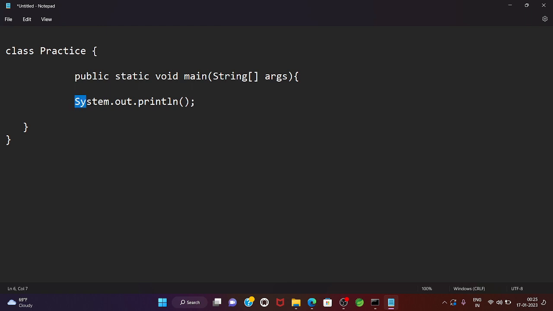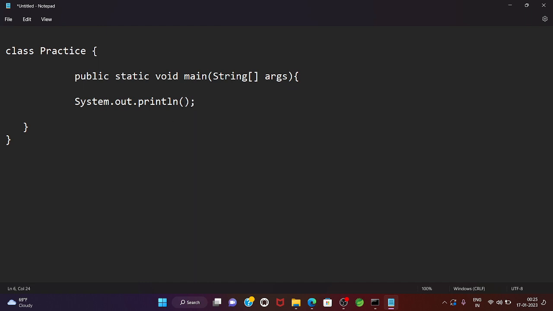System is a class. If you are writing system.out.println, then you don't need to use \n. If you are using system.out.printf, then you need to write \n at the end of the word.